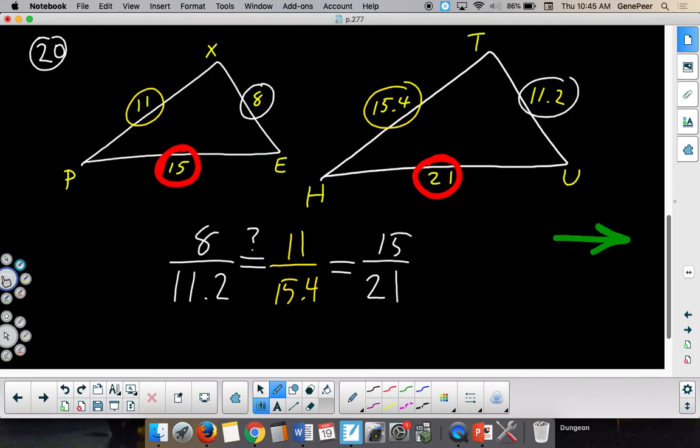over 21. Now there's one place where we can be nice to ourselves very easily. We can reduce 15 over 21. Nice. Divide by 3 and divide by 3. That gives us 5 over 7. That gives us somewhat smaller numbers to work with, makes life a little bit easier. At this point, you probably go ahead and pull out the calculator. How do we test to see if this is a true proportion? We multiply 8 times 15.4, and we multiply 11 times 11.2.